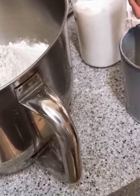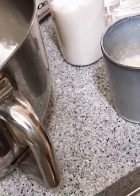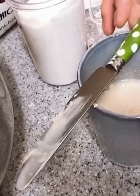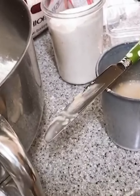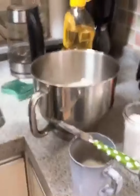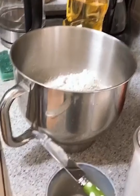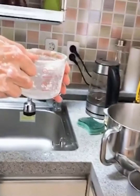Okay, that way the salt dissolves. So you have to keep stirring until it dissolves everything. Yeah, like that. That's about it. Okay, let's go back. Let's start cooking this bread. You can make that a small amount, this a large amount. You can do whatever you want.